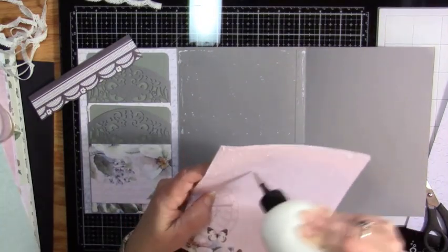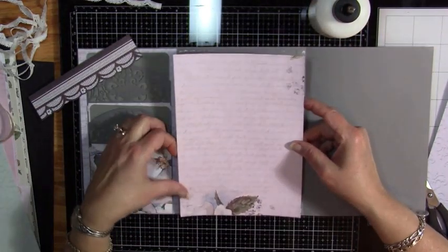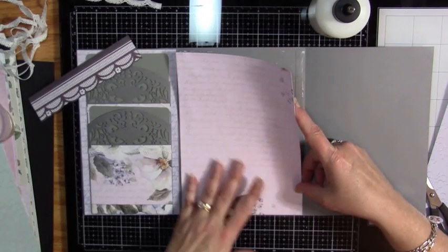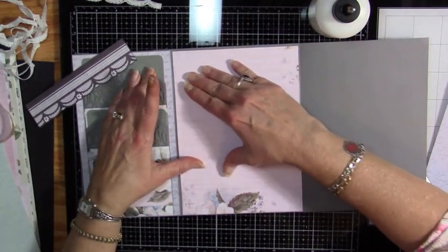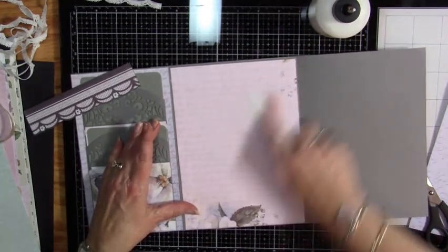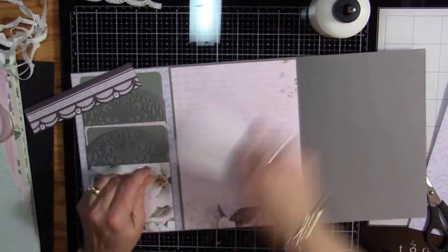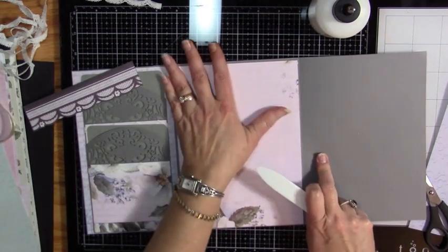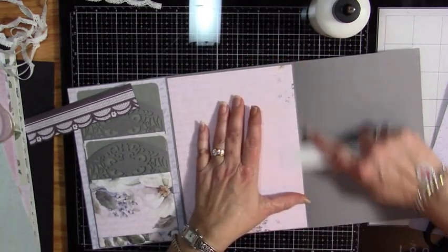Now I'm going to have to cut this down. I thought I had this all figured out and it's got glue on it, so I'm really messing up. I'm going to have to take some cleaner to my cutter now. Re-glue — but you know what, it's just not that big of a deal. Just make sure it gets done right. Let's try this again. Line it up at the bottom so that it's even with the other existing paper. There we go. Now let me burnish this so I can try and get that glue spread out.